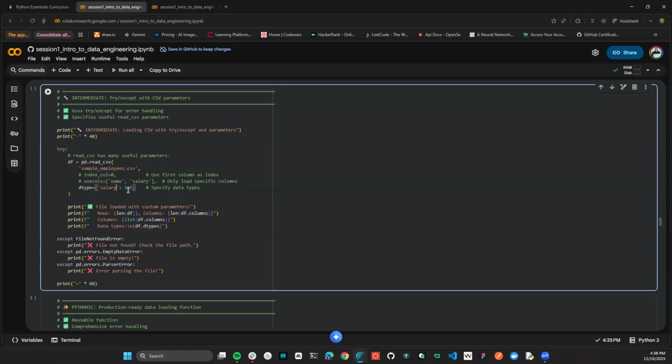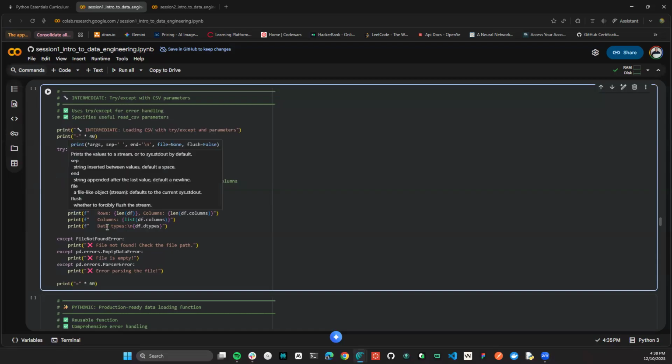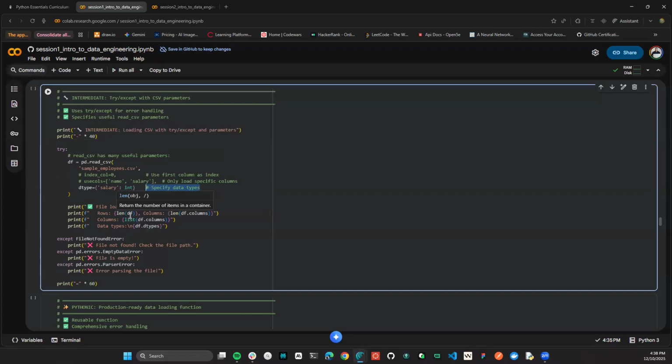Data type, salary, integer, so that it knows to look for those. So in here, we're going to load the file with the custom parameters. We're going to see if the length of the DataFrame fits, the length of the DataFrame columns. We're also going to list the DataFrame columns, and we're going to list the DataFrame data types.